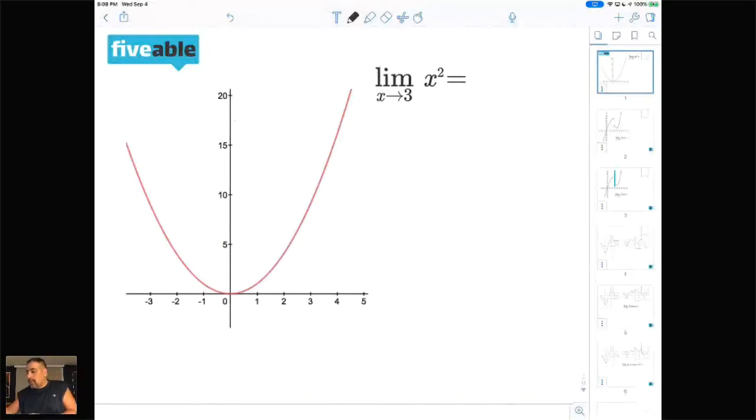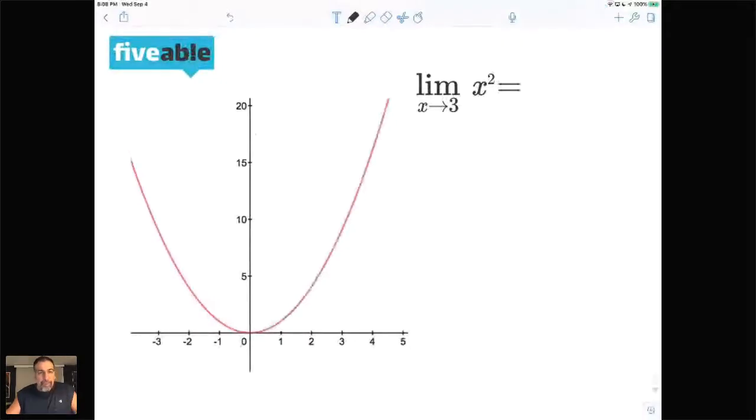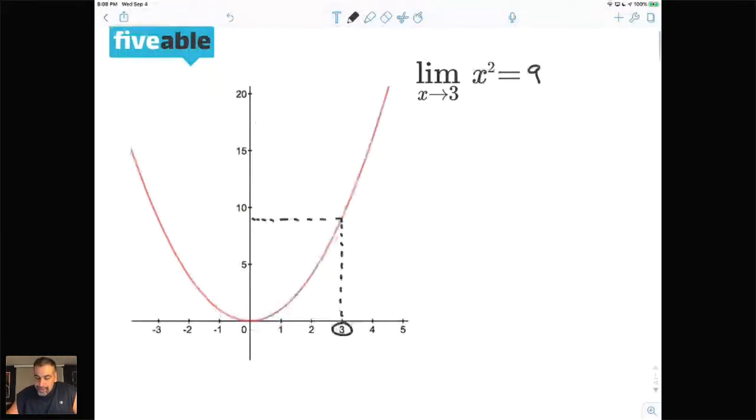So what I want to do is look at that first problem we just talked about. And that was, what is the limit of x squared as x approaches 3? So tonight's lesson is really all about using graphs to try to understand limits. So what most of us did is we looked at this graph and we said, okay, we want to go to x equals 3. That means we're approaching this value right here. So when x equals 3, we're asking, what is our output? And that's the equivalent of just plugging 3 in, and 3 squared would be 9. Simple, not a big deal. This graph's very consistent, it's very smooth, no problems there. What happens though when the graph is not so consistent?